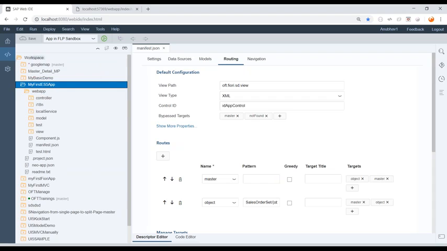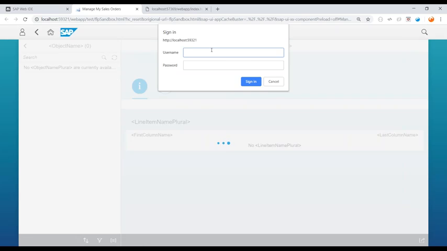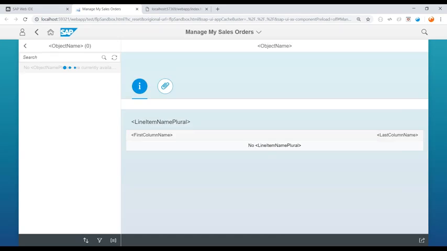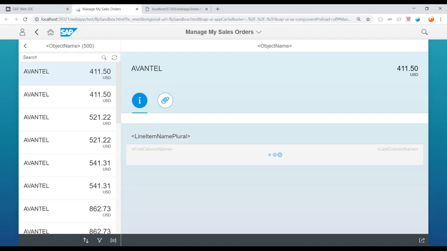Now let's execute this app. I just say run, and now it's going to pop up the user credentials again, because it's now talking to the OData server with the ES5 server. It'll ask me the username and password. Yes, there you go. It's connecting to my server, and it's loading up all the data over here. Let's see. Boom, there you go.